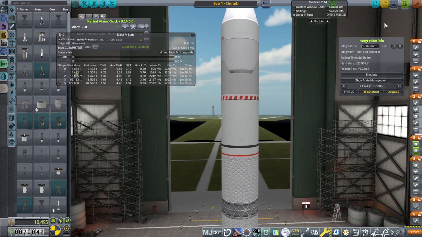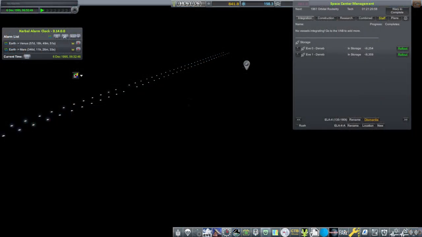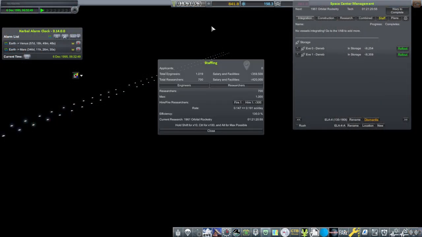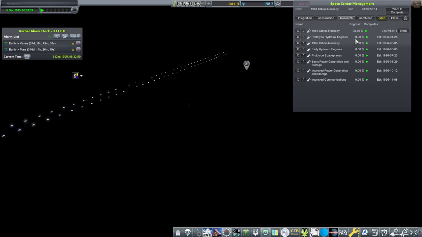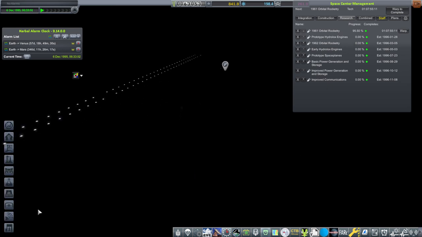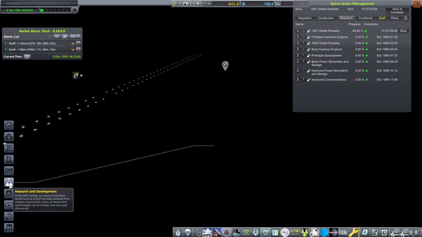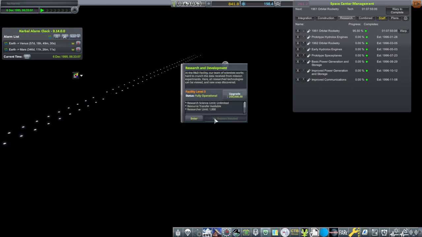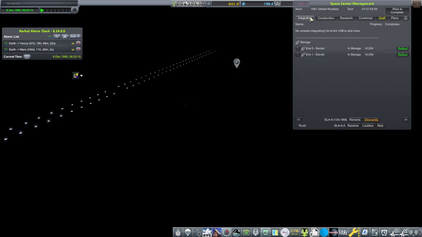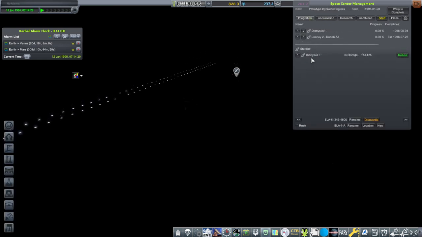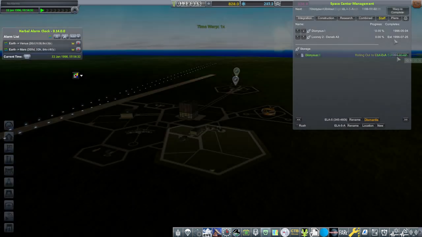Okay, so we'll build one of these at ELA-4. We've time warped through some constructions, so we have some more budget, and I'm gonna hire more researchers. Let's see. I'm gonna hire the limit. I'm gonna hire all of them. All right. So we'll need another R&D building upgrade here in the dark night. That will eventually cost 250,000, so we're not doing that right now. That'll get us 1,600 researchers, but we'll leave that for now. And so, yeah, research is underway, and we are rolling out the Dionysus 1 prototype version.